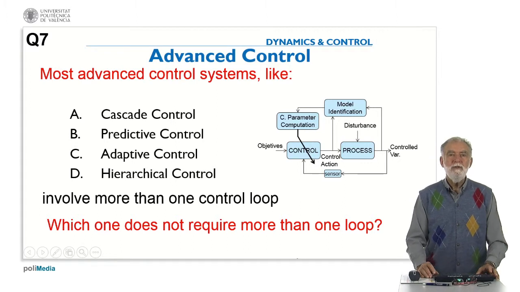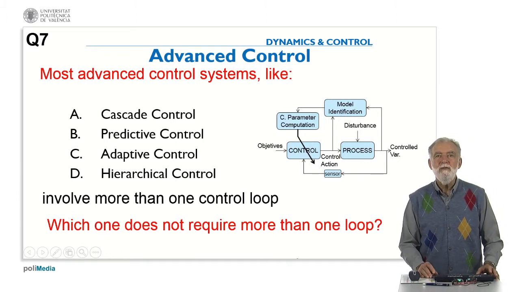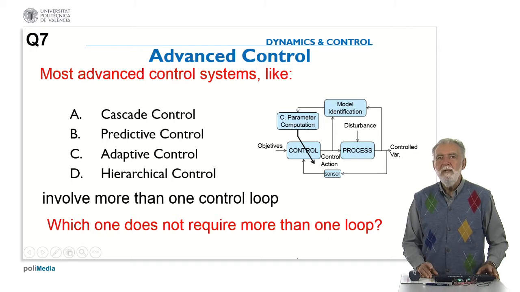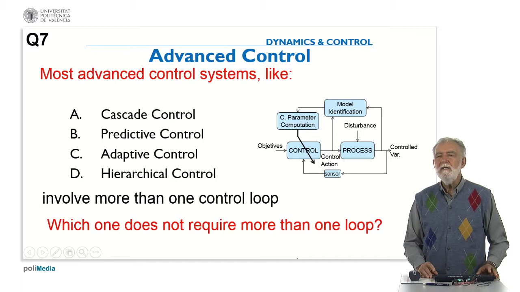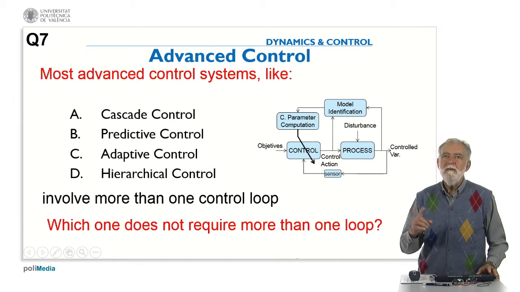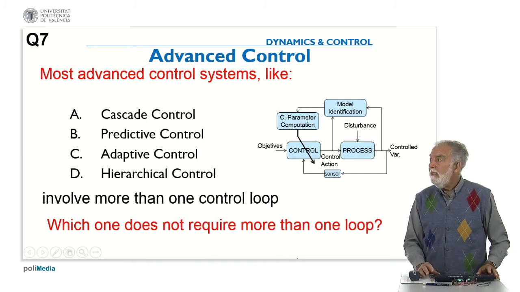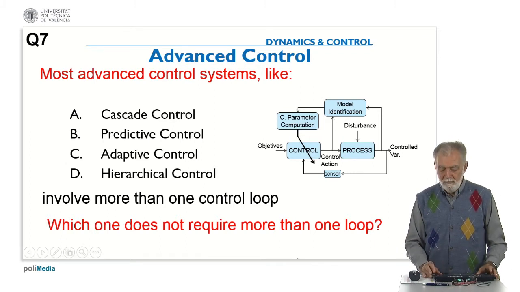In the case of the adaptive control, probably you remember that it is useful when we don't have a good model of the process, or the process is changing with time. We have a loop to identify the model — either the model of the process or the model of the controller — and we are computing and online tuning the controller parameters. And of course there is outside a control loop, which is the classical feedback control. So we have here again two loops: one to control and one to identify and to change the parameters of the controller.